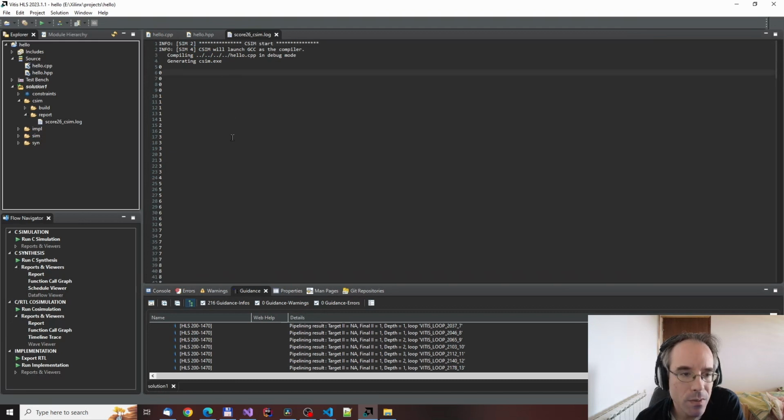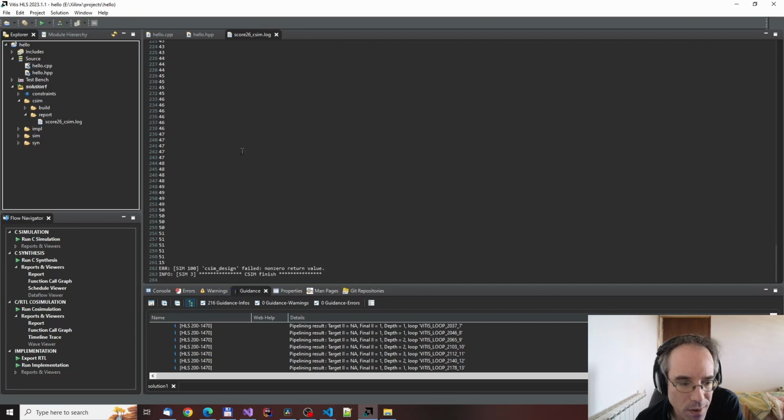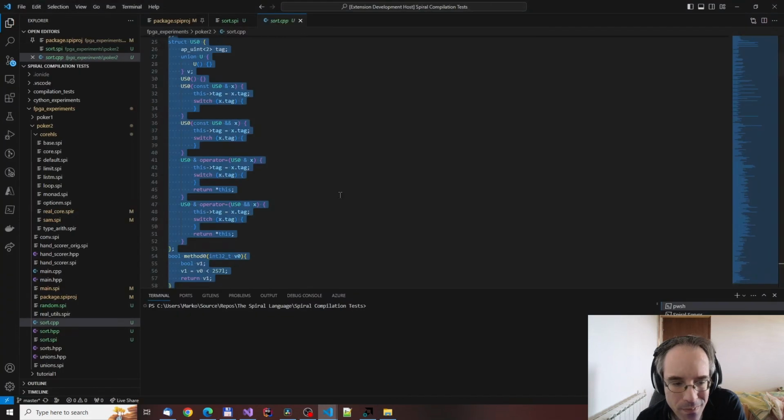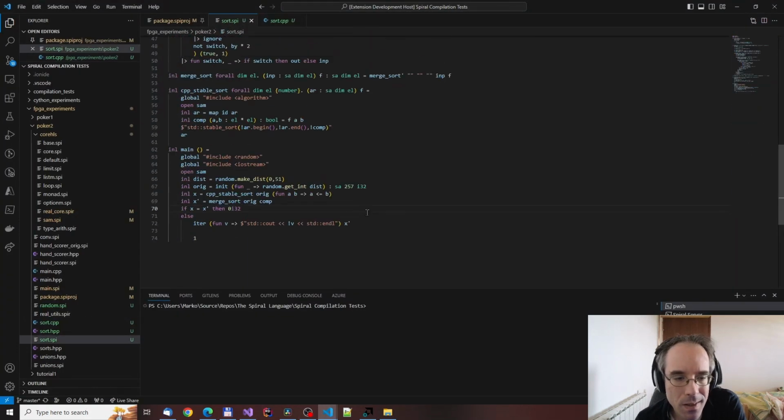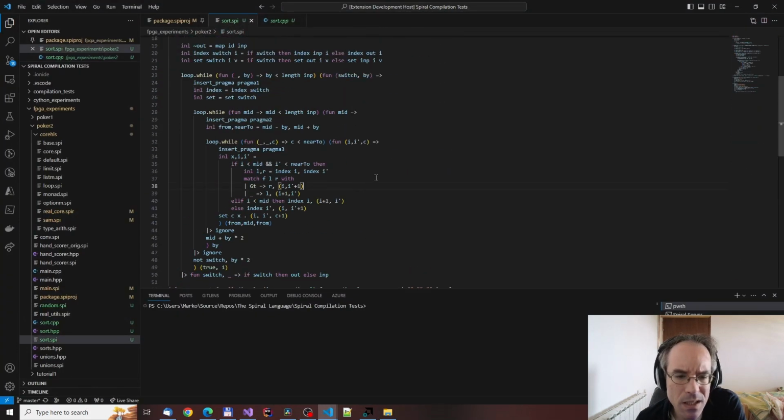Okay, 0 0 1 1 1 1 1 2 2 2 2 2 3 3 3 3 4 8 9. I think I saw a value at the bottom that was different from the other ones. Take a look at this here. It's probably the case that it isn't sorting the final value correctly. And at first glance, this seems very correct to me, but it isn't, unfortunately.